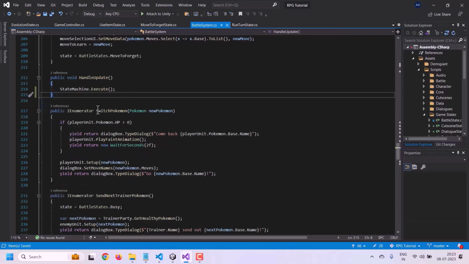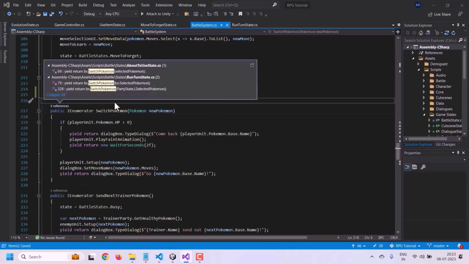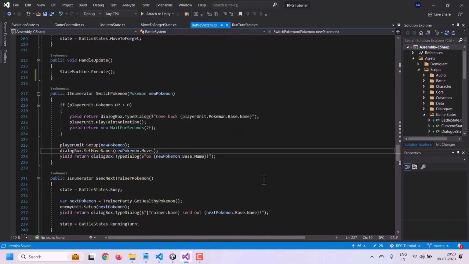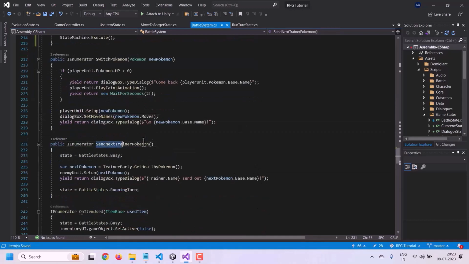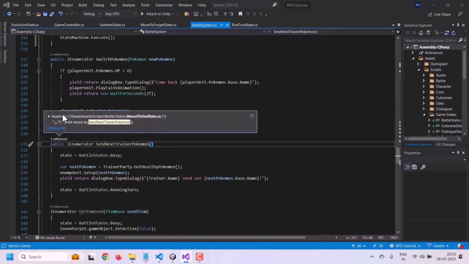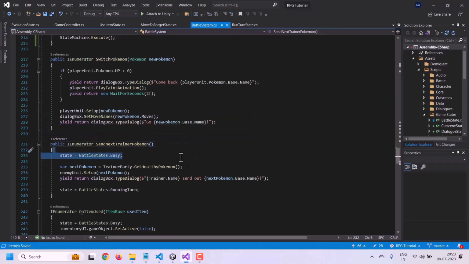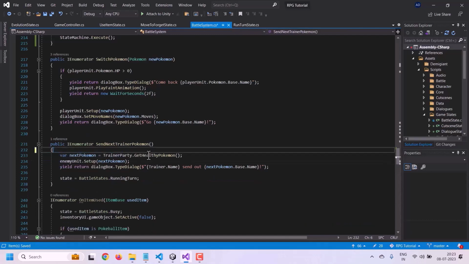Okay. And here we need the switch Pokemon function because we are using it from states like about to use and run turns. Alright, we also need the send next trainer Pokemon function because we are using it. But we can remove these lines of code for setting the enum states. We are not using the enum states anymore.